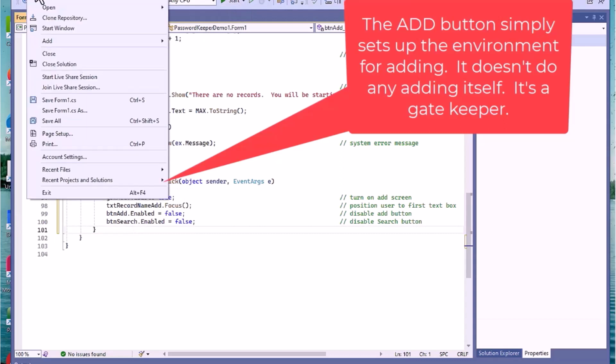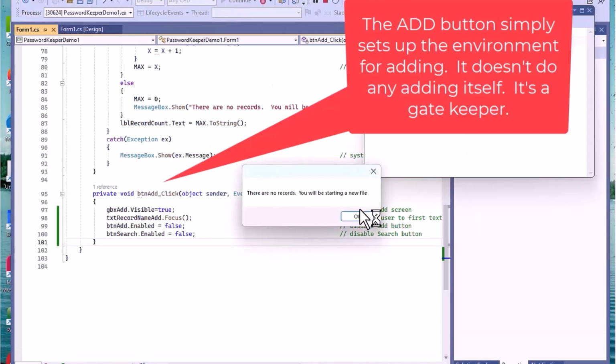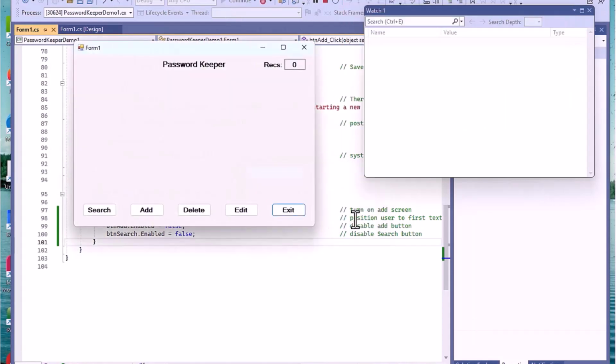We'll do a file save and do a run. No records are found comes up. It's fine. This is here, but these things should also be off here. So I want to make these buttons invisible: search, delete, and add. In fact, that should be their default as we come into this.